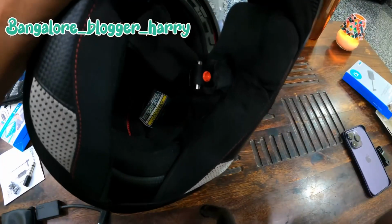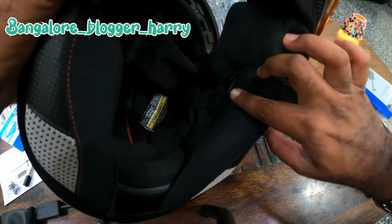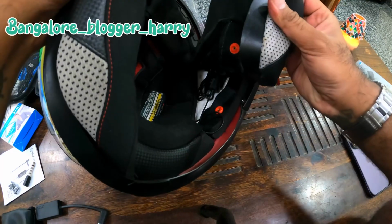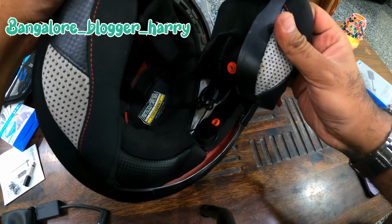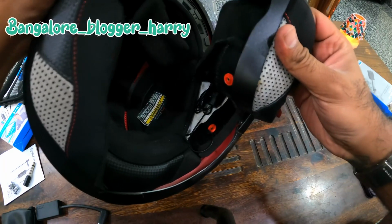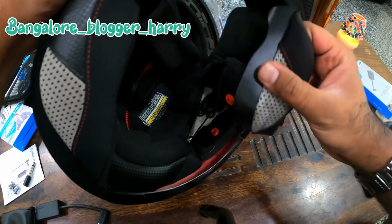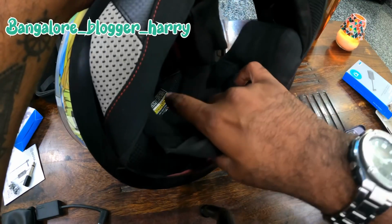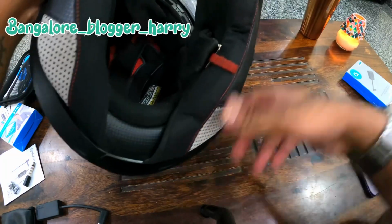So I ended up putting the battery part of the mic here. Can you see this? Let me open it here. I felt like there's some gap there, which you don't have to worry about. It won't disturb you when you're riding, and it is not uncomfortable there because there is some space. Maybe when a person is using headphones or something, that will give comfort. So there I put the battery part of the mic.